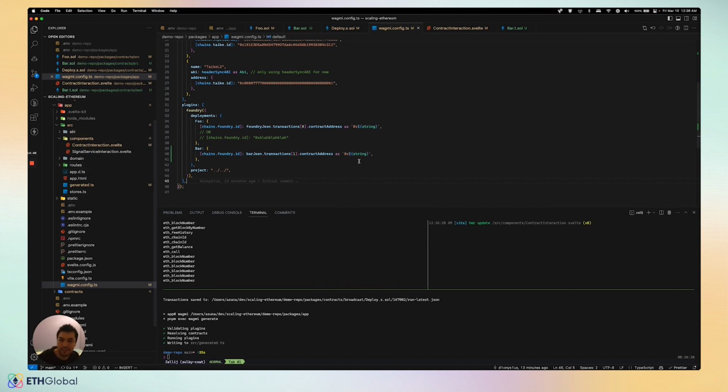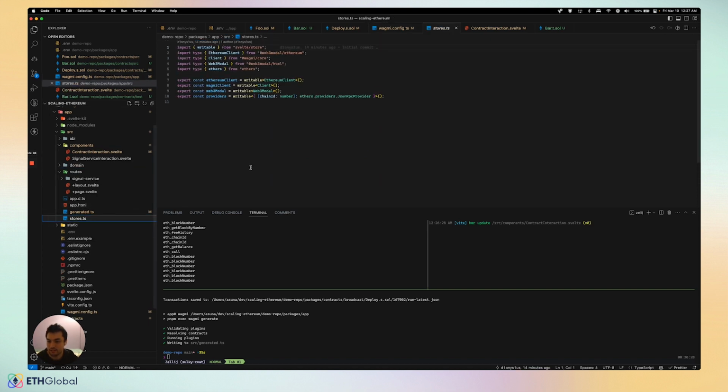Yeah, it's pretty straightforward. I mean, that's about it. You can just start building smart contracts and start consuming them in your front end. Svelte has very good documentation, so I won't go into how to build on it, but it's very, very simple, so I don't think you'll have trouble with it. And we have these stores that you can use.